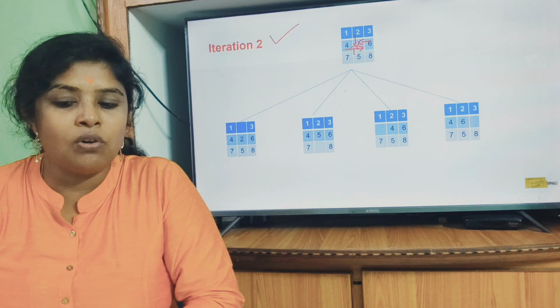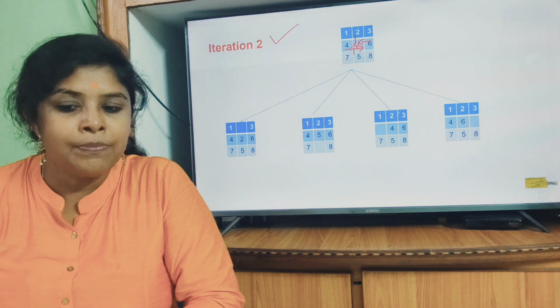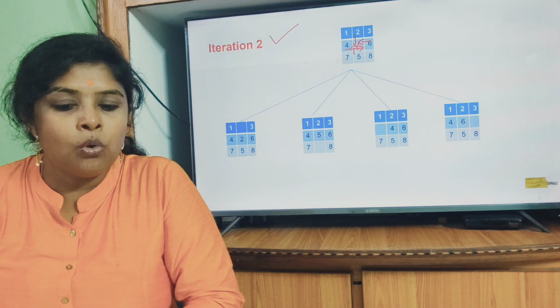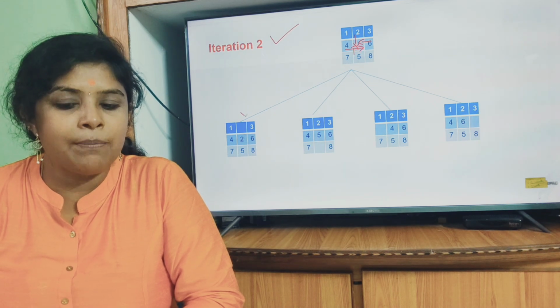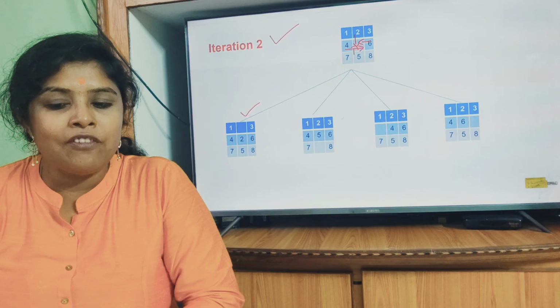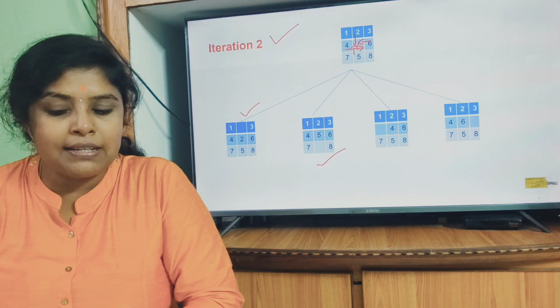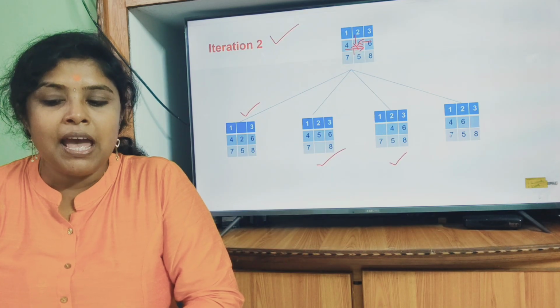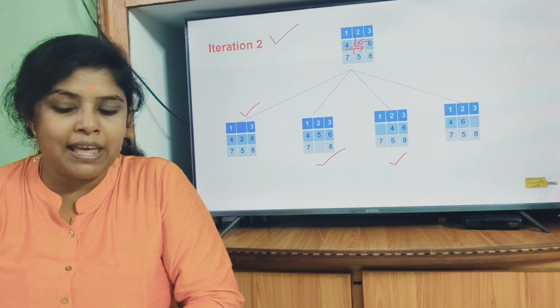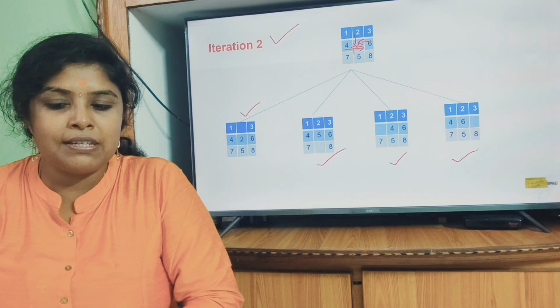I have listed out all the 4 possibilities here. So if I have my 2 coming down, then this will be the possibility. If I have 5 moving up, then this will be the possibility. If I have 4 moving right, this will be the possibility. And if I have 6 moving left, then this will be the possibility.